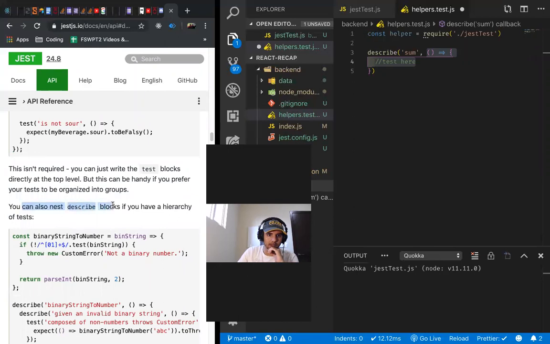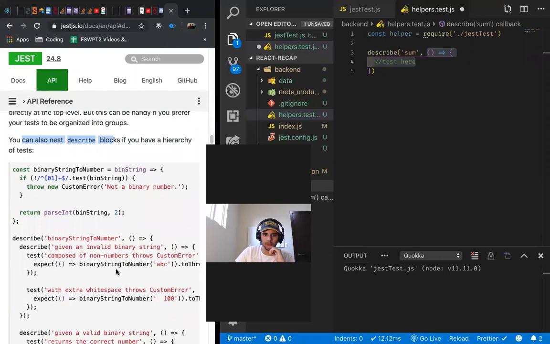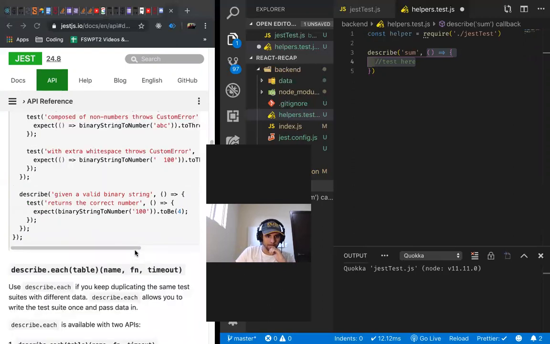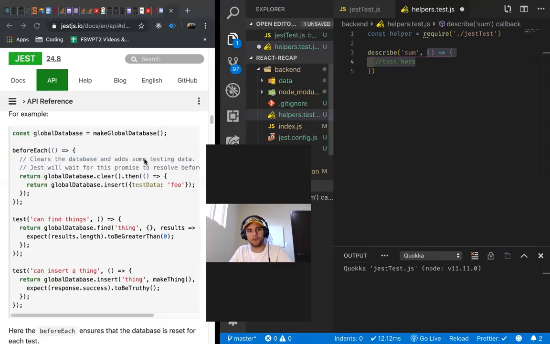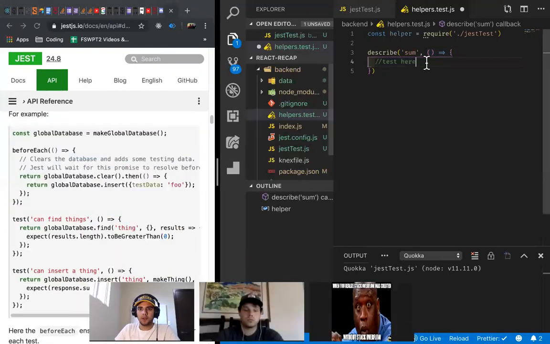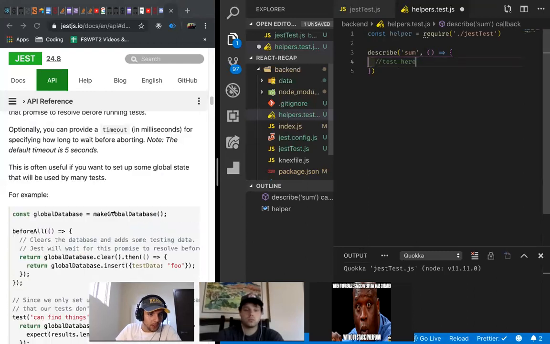We can also nest the describe blocks, to look more in depth on things, or okay, so to add a hierarchy on testing things. Right, so I think that's good enough just to have a basic understanding.